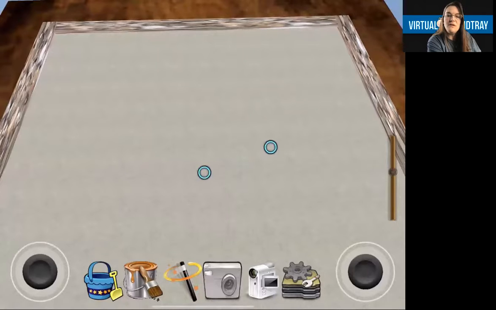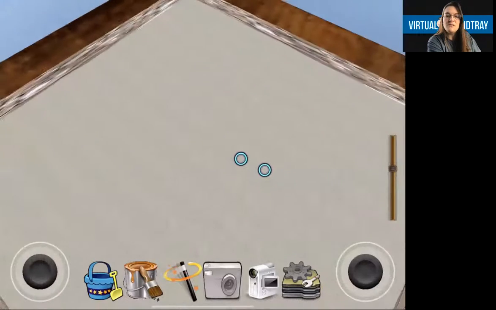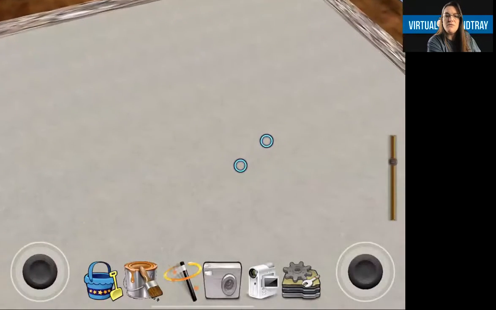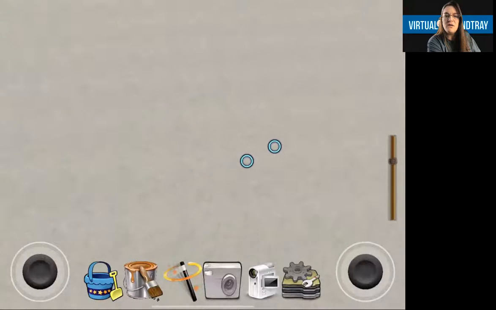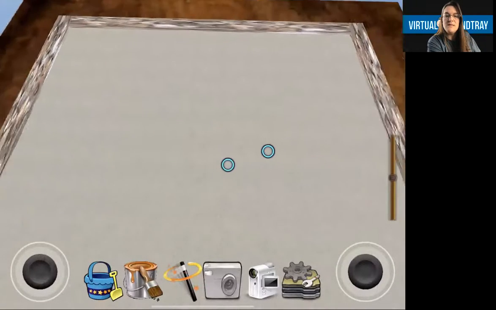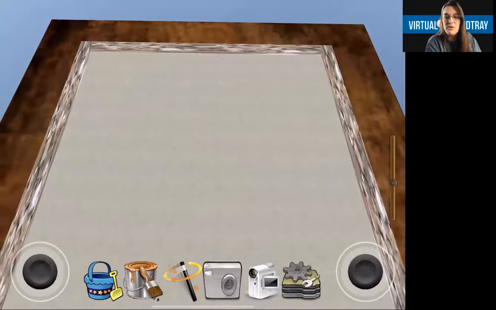So you can do the 2-finger touch, and you can make it smaller, you can rotate it, you can make it bigger, okay? But what we did in the virtual Sandtray is everywhere we could, we put in alternate controls. And what that means is that people who either don't want to do the 2-finger touch or are unable to do the 2-finger touch, they have other ways of doing some of the features in here. So, like I said, you can do it with the 2-finger touch.